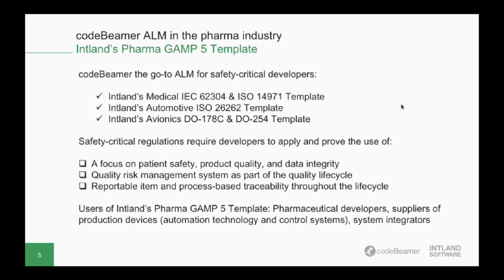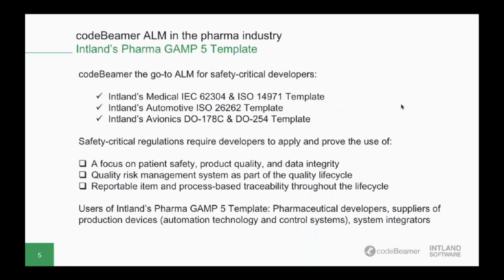and to achieve compliance with minimal effort in all those highly regulated development environments, which are basically the development of medical devices, automotive embedded systems, and avionics and airborne products. Intland Software understands the needs of all the companies that operate in these highly regulated industries, and we know just how much effort it takes to comply with all the relevant regulations. And we also know that if we can save some of those really high costs of development and of compliance, that's what is going to make both our clients and us successful.